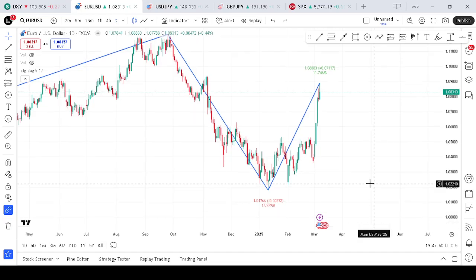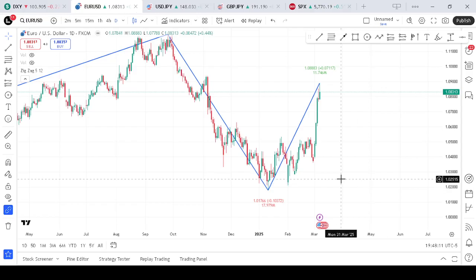This isn't just about tweaking numbers, it's about understanding how these settings can reveal market trends and enhance your trading strategy. So stick around until the end of this video to learn the specific setting used by professional traders across various markets and see how they can apply them to their own trading setup.